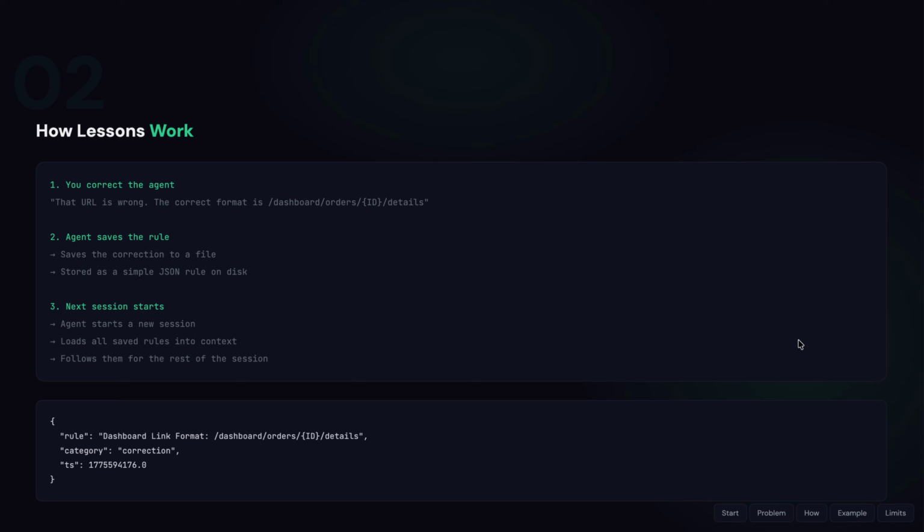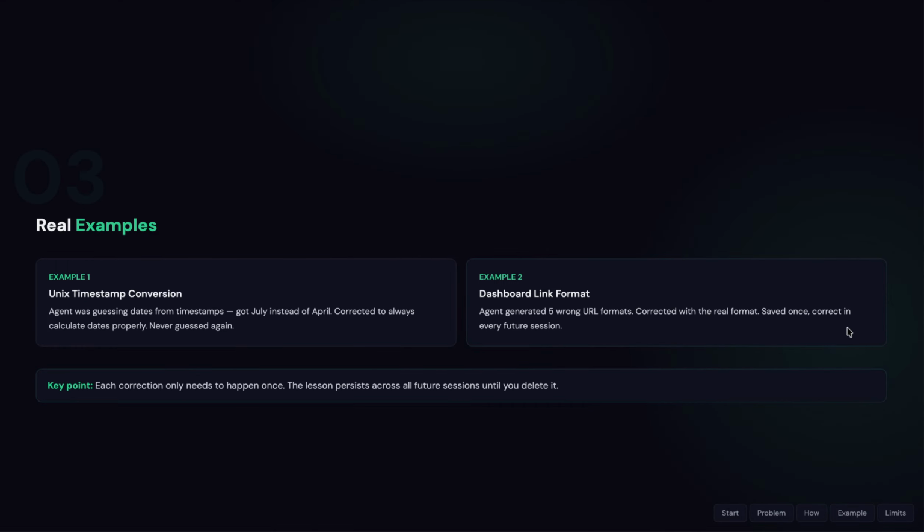So the correction is stored in a simple JSON file with the rule text and the category and sometimes a timestamp. Nothing fancy, it's quite simple. And I'll give you a real example, right? There was an agent that was converting timestamps incorrectly, and I told it that, hey, it's actually April instead of July, and then I corrected it.